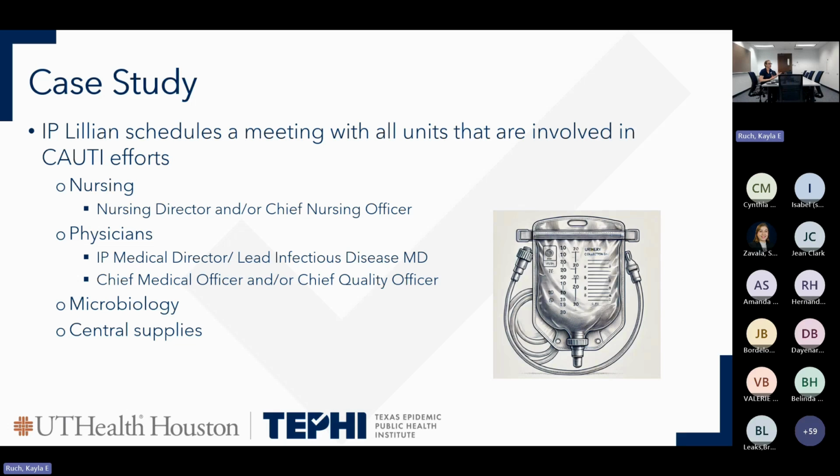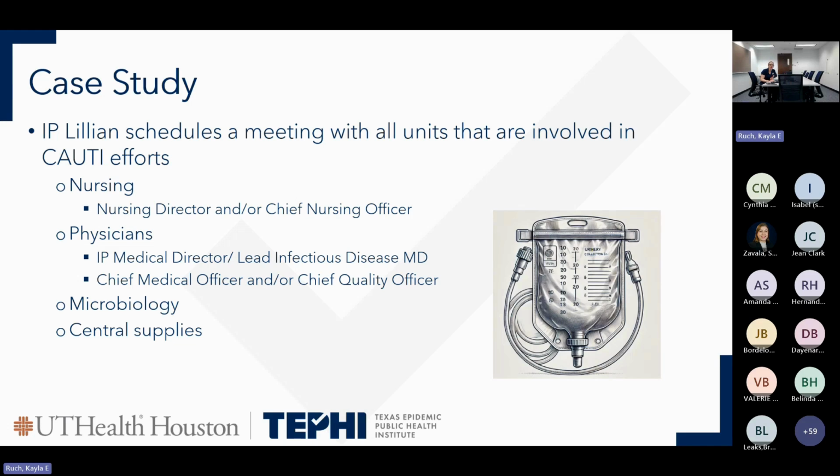Is there something that has changed on the micro end? Is there a certain pathogen that we're seeing more commonly in these catheter-associated events? And then our central supplies: have we switched vendors? Has there been a change? That's always a good conversation to have. What are we using? Are we using it effectively? Was it recalled? Could this potentially be a recall? And that's why we have these issues for these infections.